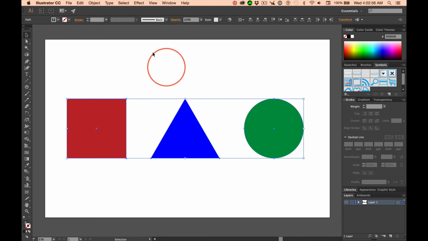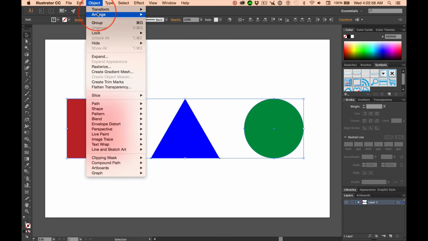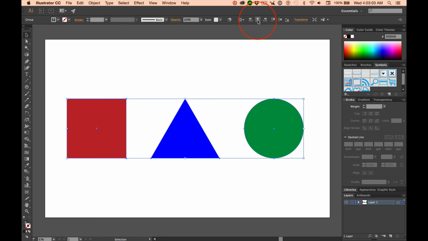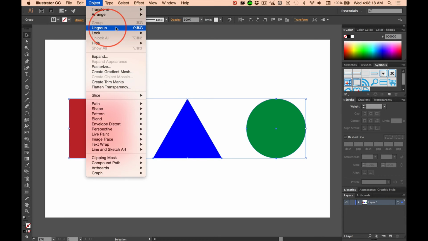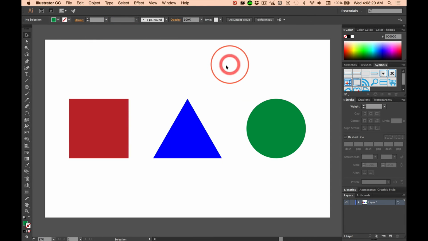For a second, I'm going to group them. Object, group, Command G. Now, when we align these to the center horizontally, the whole group moves as a whole and centers. Now, I'm going to ungroup those because I want to be able to select one at a time.